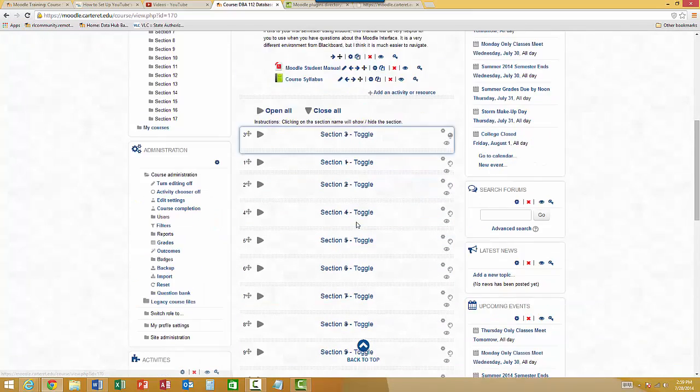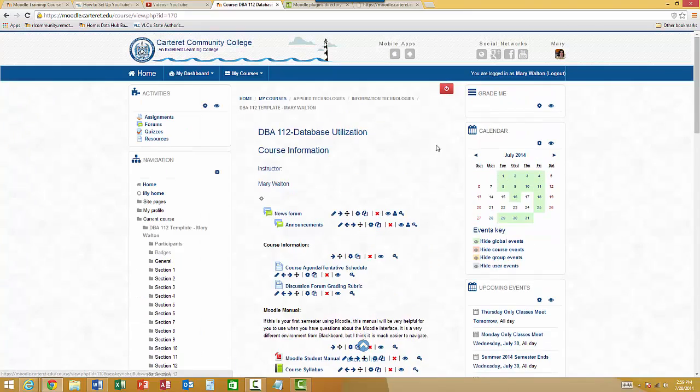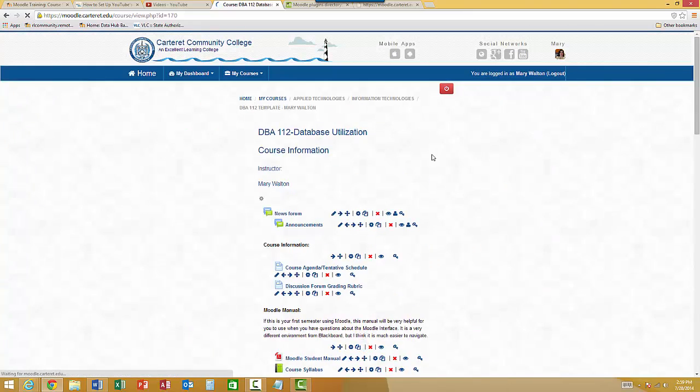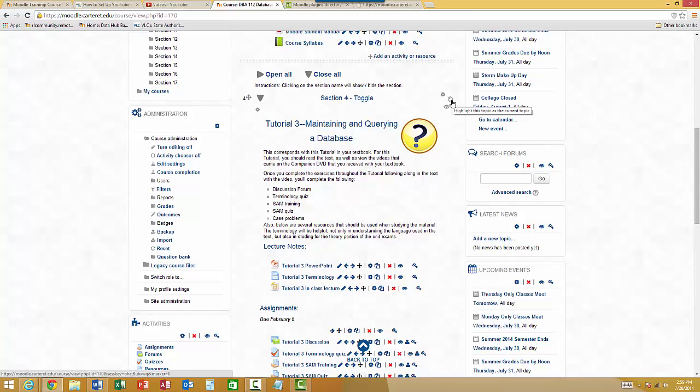I could then close all, and when I get ready for my next week, which would be my section 4 to be the current topic, again I would click the light bulb for that topic, and when anyone comes into the course after that setting change is made, that topic now moves to the top. So this is very helpful to keep the current material at the top of the course to minimize scrolling along with the collapsed topics. And it beats the old method that some of us faculty learned, which was clicking and dragging a section up and down. There were some code problems with that, so this helps avoid that as well. I think you will like using that method for controlling the content of your course.